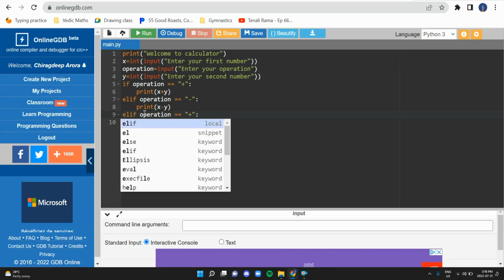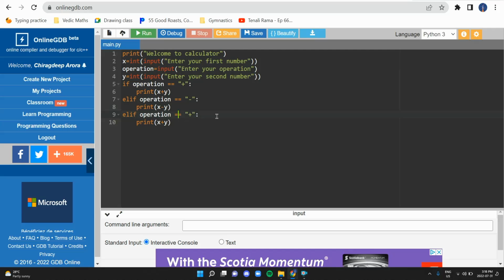Elif operation equal multiply, then the user can enter this or the x. It's the user's choice.